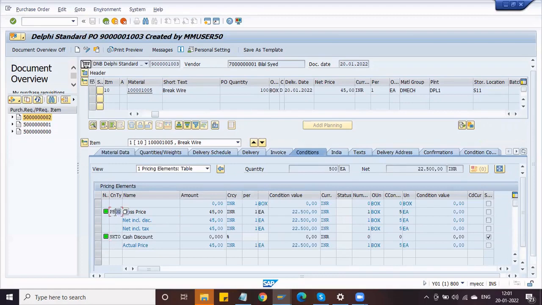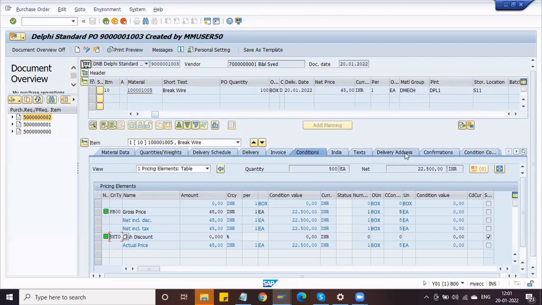Like the vendor will give some discount, cash discounts, which will have one condition type. And we need to pay the vendor transportation charges, freight charges, which will have another condition type called FRA1 or FRB1. Like that, some condition types will be available. During the pricing procedure concept, I will explain that, okay?